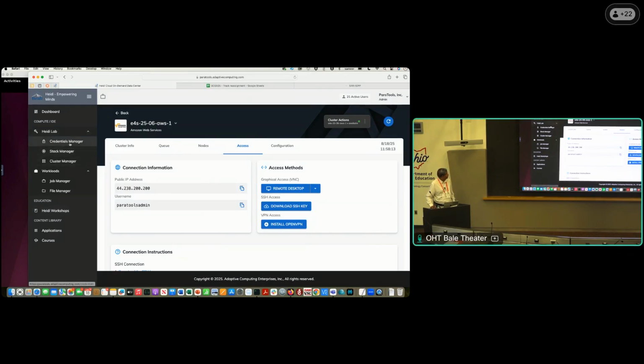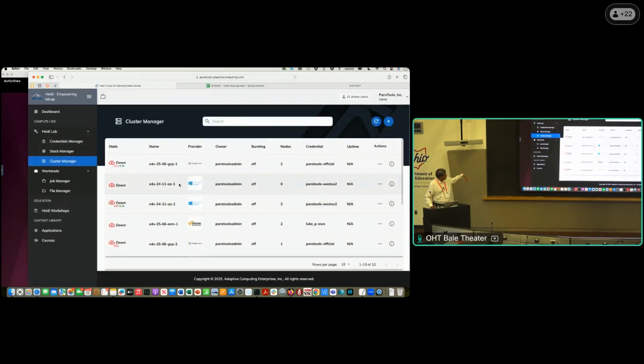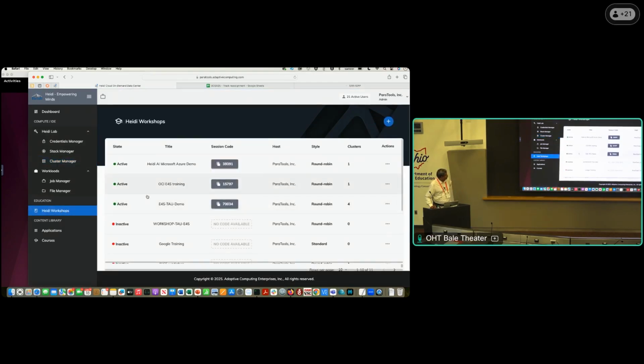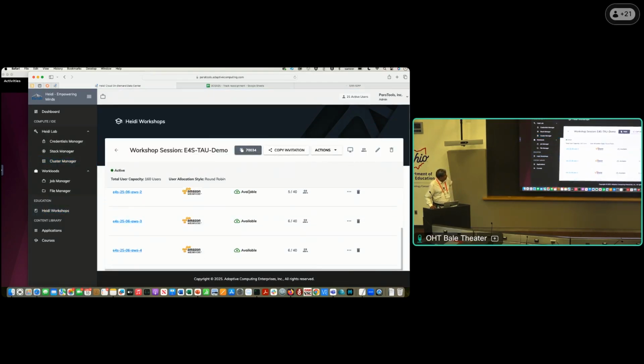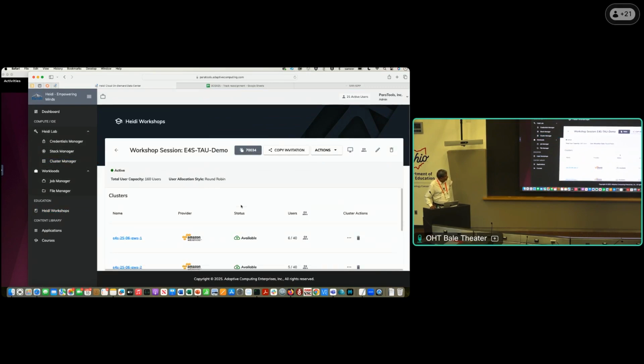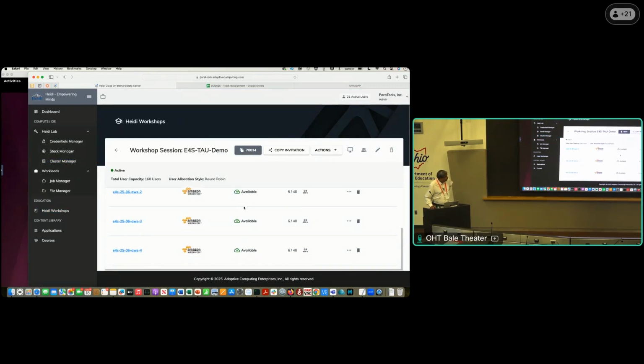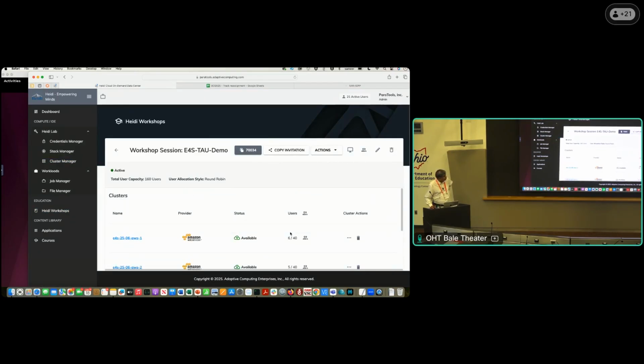This is the Heidi interface where I have multiple cloud providers, multiple images, and I can hold several workshops. This is one of the workshops with this code, and I have these 4 clusters running over there, and I can see the load balancing between the clusters. You can also check what each student is doing.